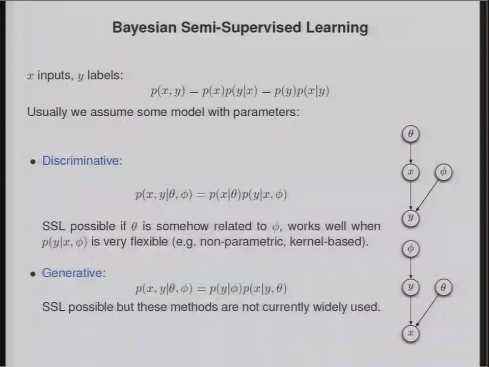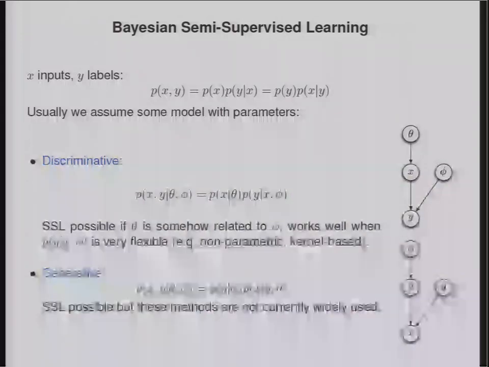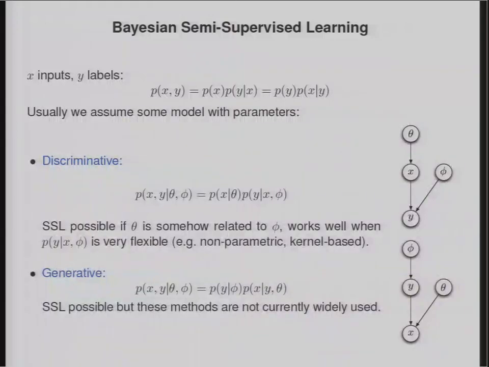If I write down this graph here, semi-supervised learning is not possible. The reason it's not possible is because all information about the distribution of x is conditionally independent from my classifier. Even if you were told exactly the distribution of x, that would not change at all the phi that characterizes the parameters of the classifier. In order to do semi-supervised learning, you need to somehow tie together the parameters of your density over x and the parameters of your classifier. There needs to be a link between theta and phi in this model. Only then is it possible conceptually.